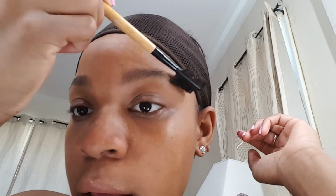These are my natural eyebrows. They're pretty nice, but you know, they could always look better. So I start by using this little brush right here. It's kind of raggedy, so don't judge me, but I just brush it with this side just to make sure every hair is where it's supposed to be.